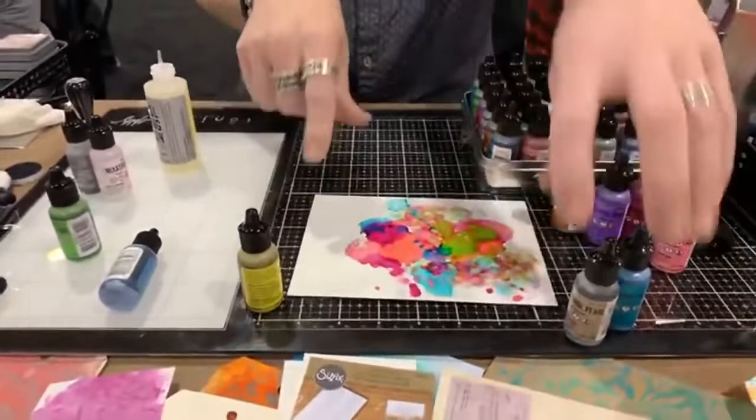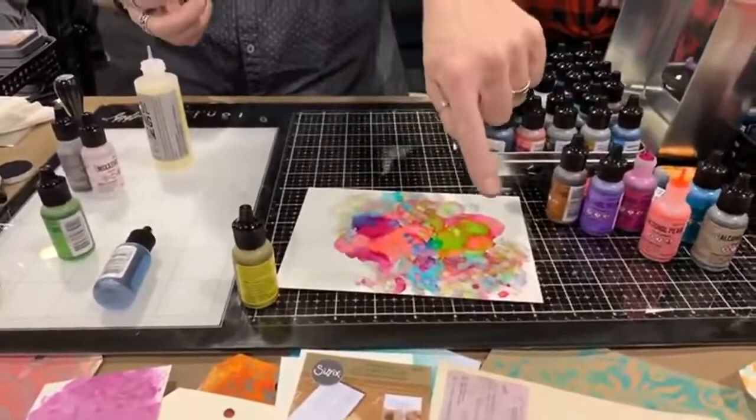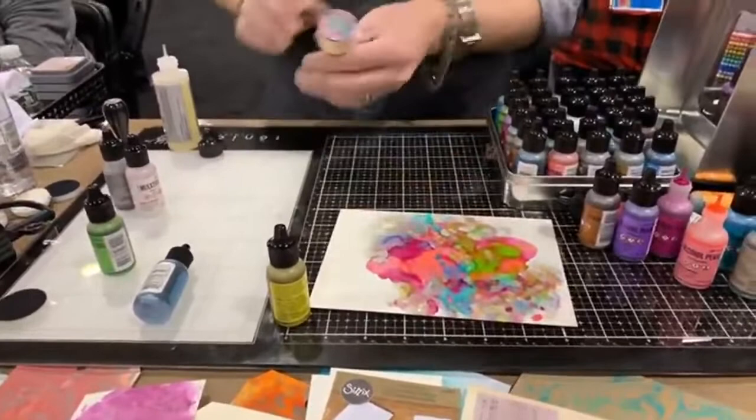Give you a little space here. I want you to stop and I want you to keep going. I know, it's messed up. That's the thing about alcohol ink. When you just throw it on there and you don't overthink the ink, magic happens. Blends that you wouldn't think you'd love, all of a sudden it's like, oh my gosh, stop it right now. It's just crazy. And then when you use a little blending solution, that's going to break it up. If we just tap that on there. Let's try it again. We're just going to dry this one. Is it finished? No, but we've got other things to do.